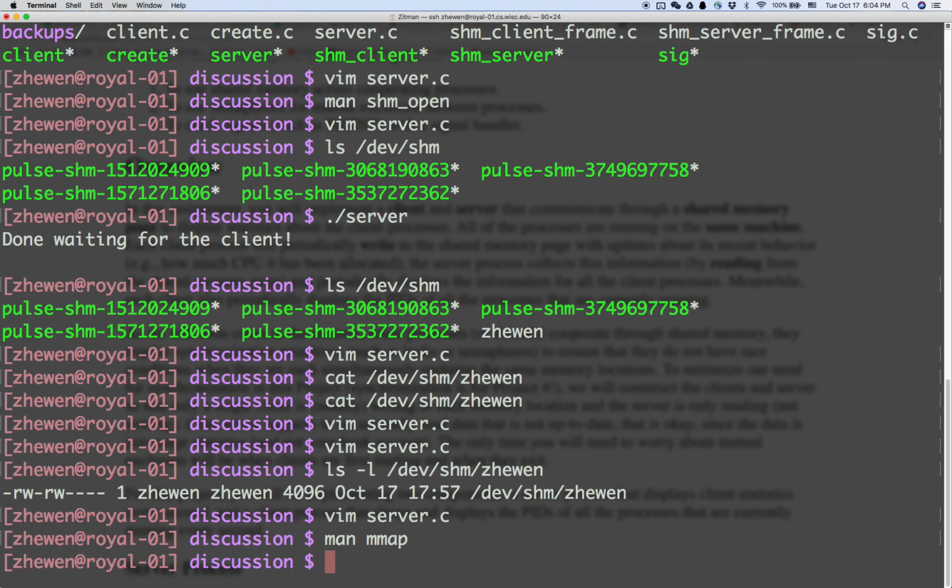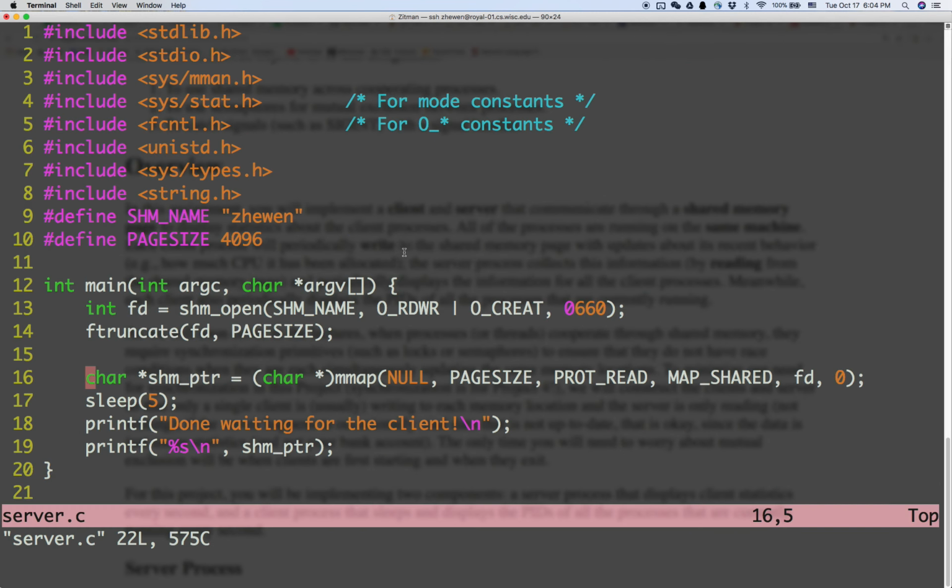Yeah, that's basically what it looks like for mmap. Sorry, I said it wrong. So the first argument normally we set it to null, so we don't care about it. Okay, and the last argument is the offset, so normally we set it to 0. And this is the size of the mapping.